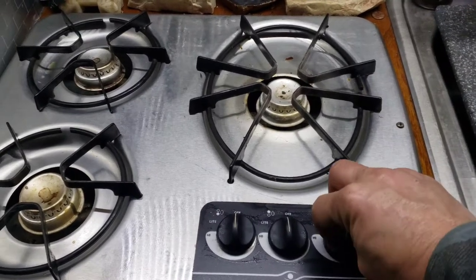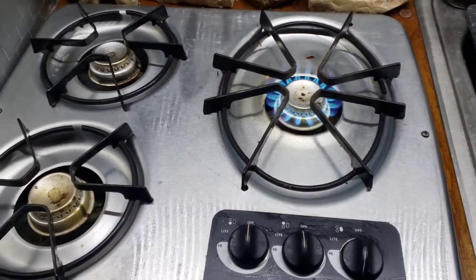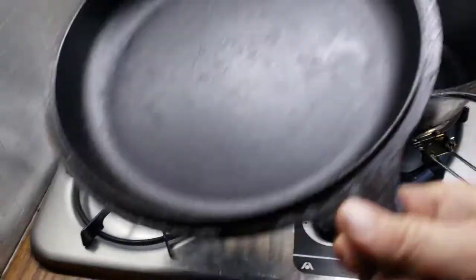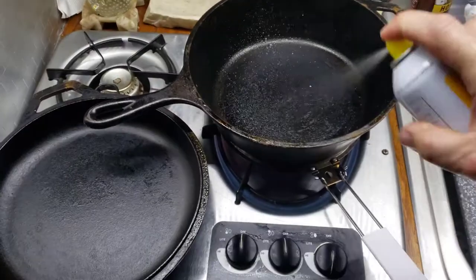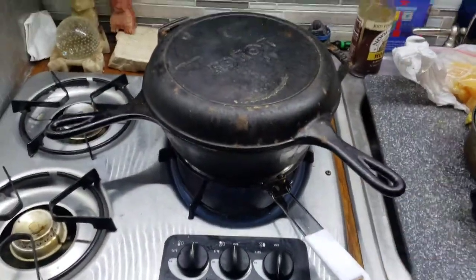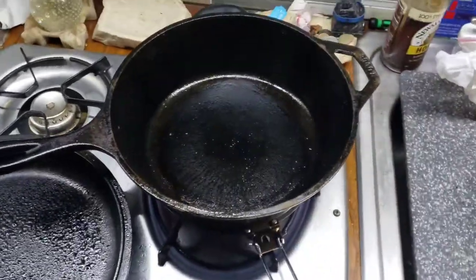The real quick Dutch oven cast iron biscuits and gravy. Not from scratch. There's a heat diffuser going on. And then we'll open the oven. Put a little oil in there just to make sure everything's nice and not sticking. And let that heat for a minute.